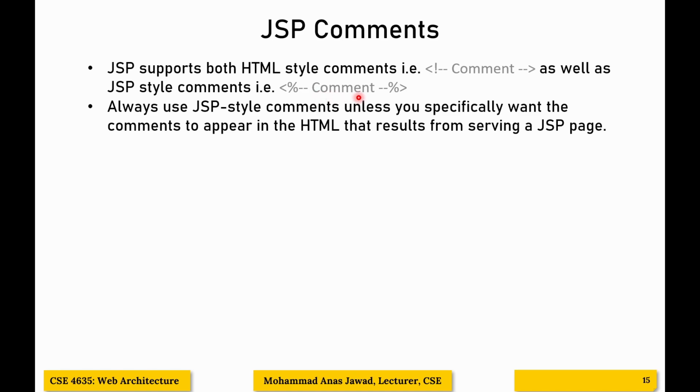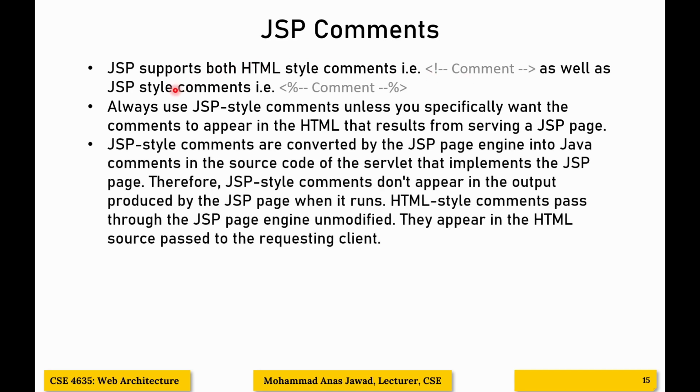On the other hand, if you use HTML style comments like this, then the client will be able to see those comments if he tries to inspect the content of that web page. JSP style comments are converted by the JSP page engine into Java comments in the source code of the corresponding servlet that implements the JSP page. Therefore, JSP style comments do not appear in the output produced by the JSP page when it runs. HTML style comments pass through the JSP page engine unmodified, and so they appear in the HTML source that is passed to the requesting client.